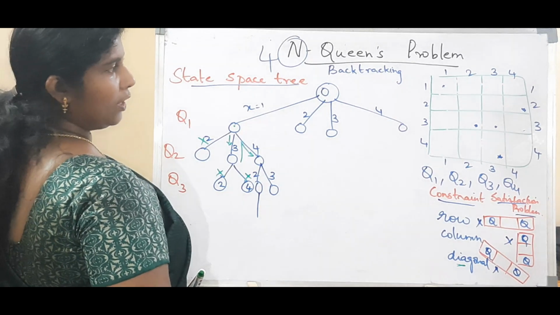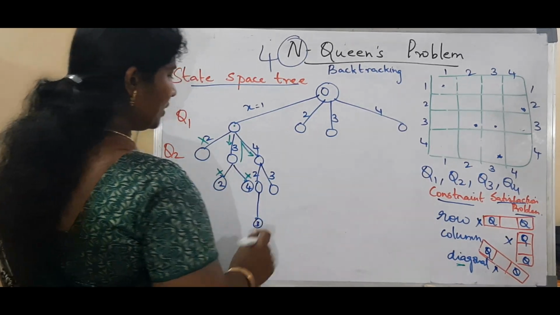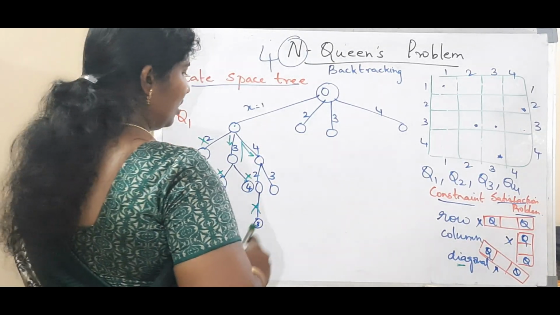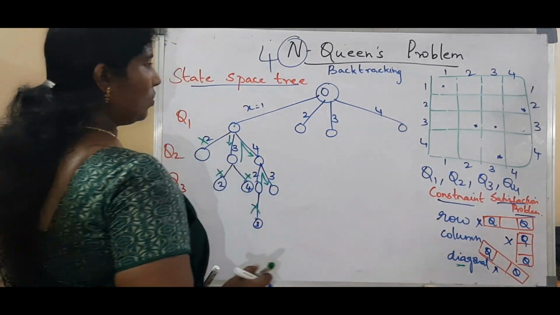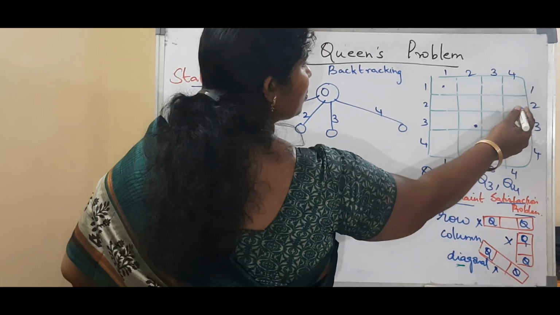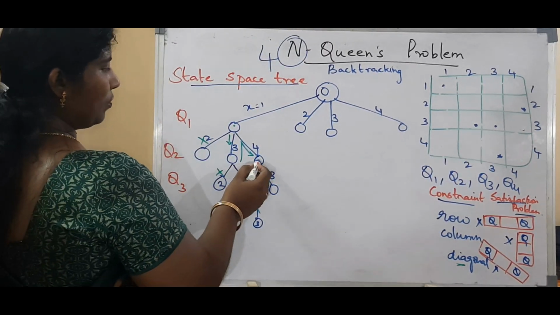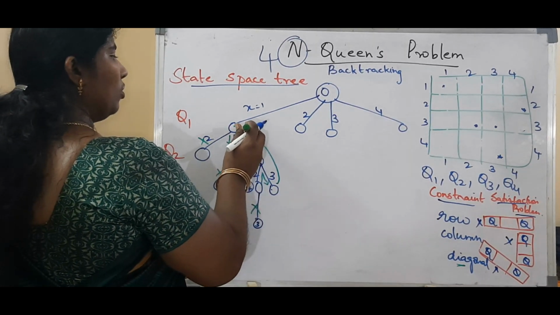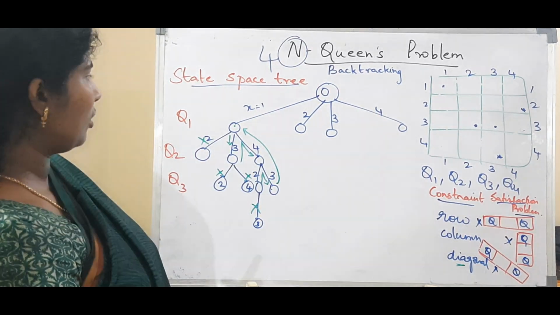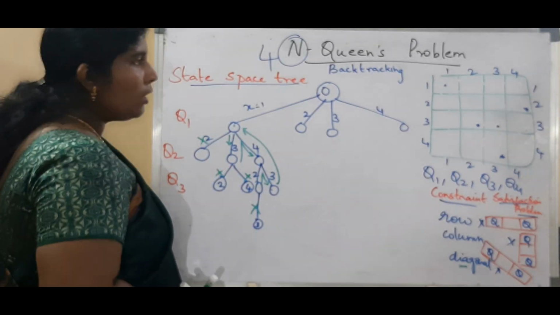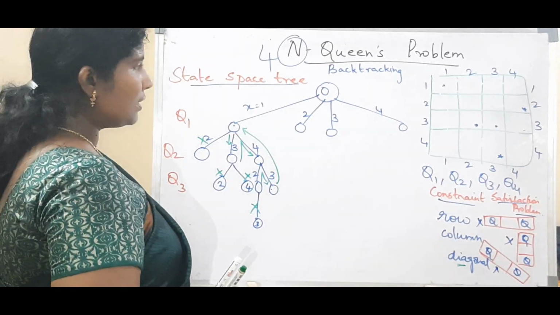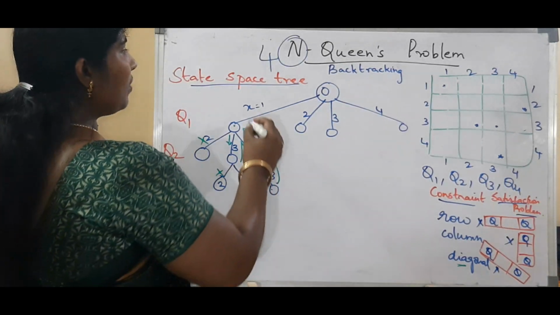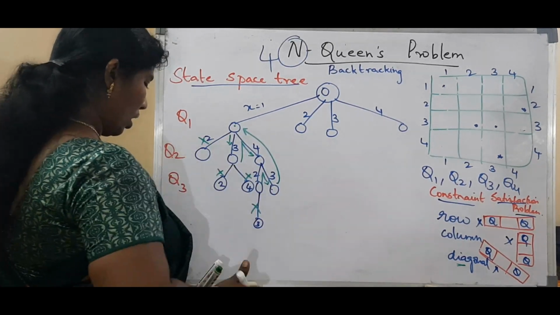If it is going to be the third node, what happens? It is going to be diagonally present, so I cannot do that. So I get back and look into this node. Here these two are diagonally present, that is, the fourth node and the third node are diagonally present. So I get back to this particular place as a backtracking method. My conclusion at this level is that I do not get a solution if I place my Q1 in the first node.